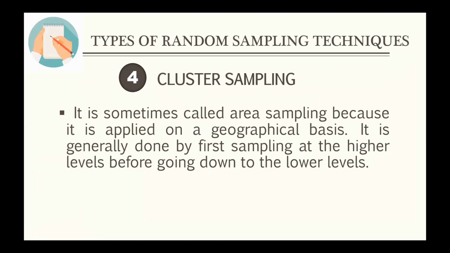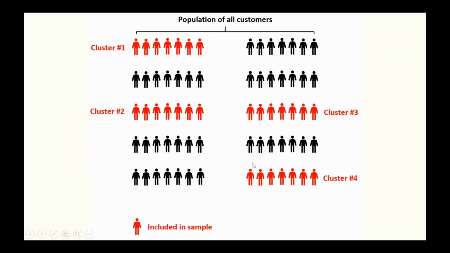To understand cluster sampling, let's have this illustration. In here, this is the population of all customers in a restaurant. You can see that there are 4 clusters or there are 4 groups which are being chosen from the population. So kapag sinabing cluster sampling, ang pagpili ng sample ay by group at yung lahat ng elements or individual dun sa cluster na randomly selected, lahat yun ay kasali na sa sample. In this illustration, cluster 1, cluster 2, cluster 3, and cluster 4 are randomly selected and they are all included in the sample.